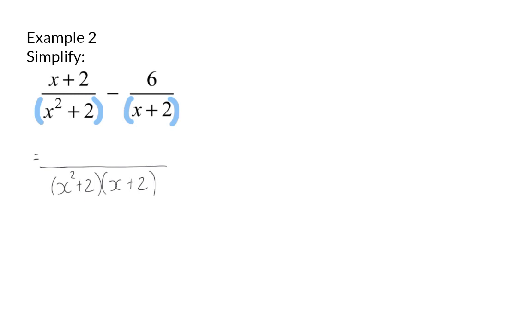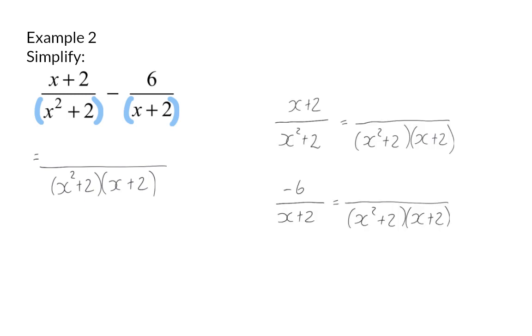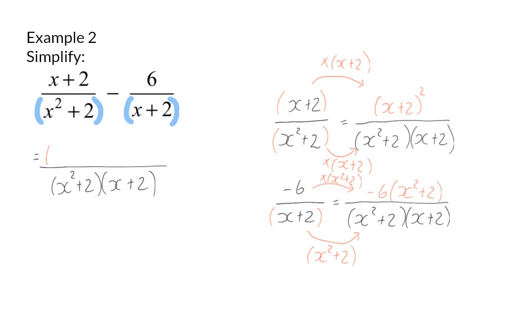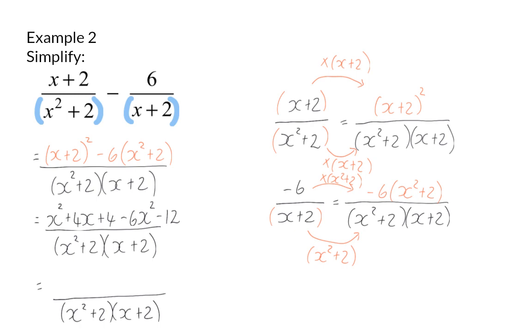Next, we once again need to determine the equivalent fraction for each of the original ones on this new denominator. Here, it helps if you write your numerator as well as denominator in brackets. In the first term, we multiplied the denominator by an extra bracket, x plus 2, which should now be repeated in the numerator. And in the second fraction, we multiplied with the extra bracket x squared plus 2, and this should also be repeated in the numerator. All that's left to do now is to multiply out the brackets in the numerator, and lastly, we need to add up all the like terms.